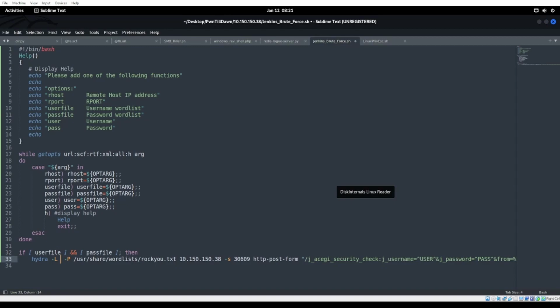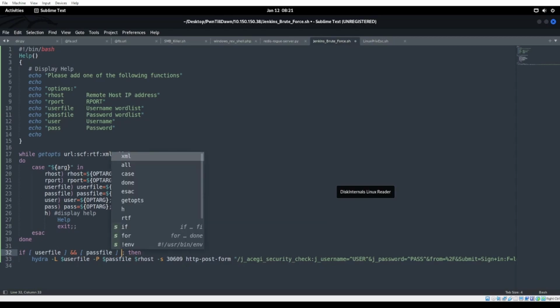So we'll say that, and we'll just say $userfile. $passfile. $rhost. Ooh, can I add in another and?